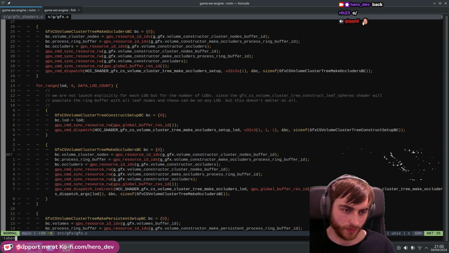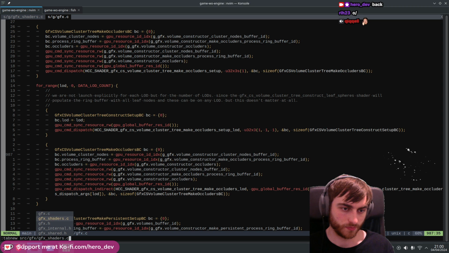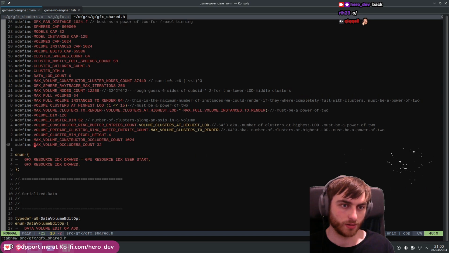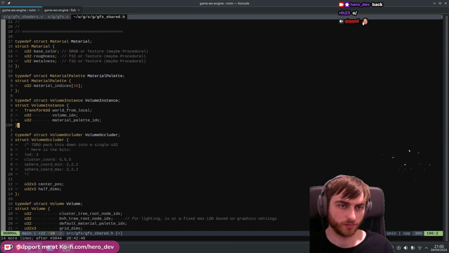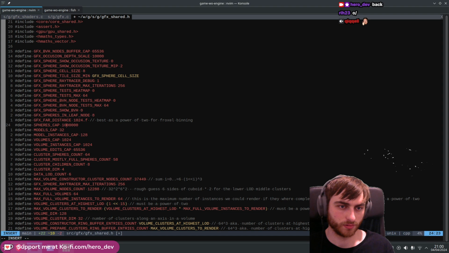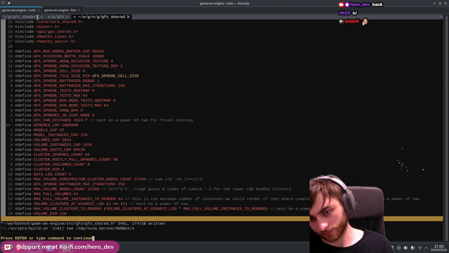So I wanted to up the number of spheres so we can view it without a buggy view. Where's spheres cap? It's the thing we use at the moment. So I've done 800,000. Let's do 1 million. Hopefully that's enough.